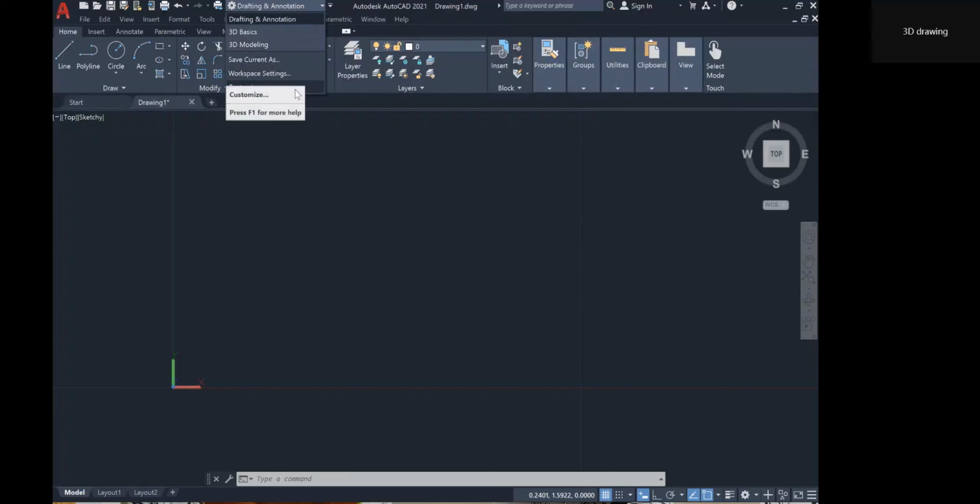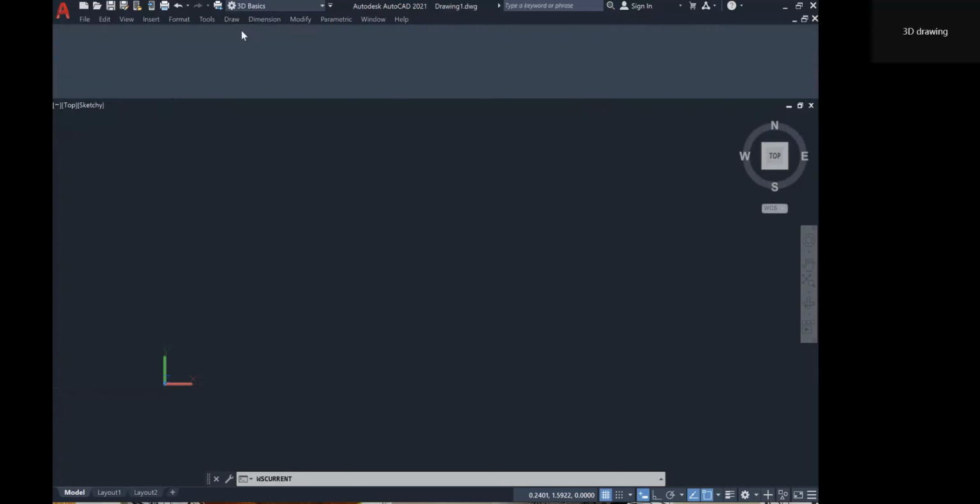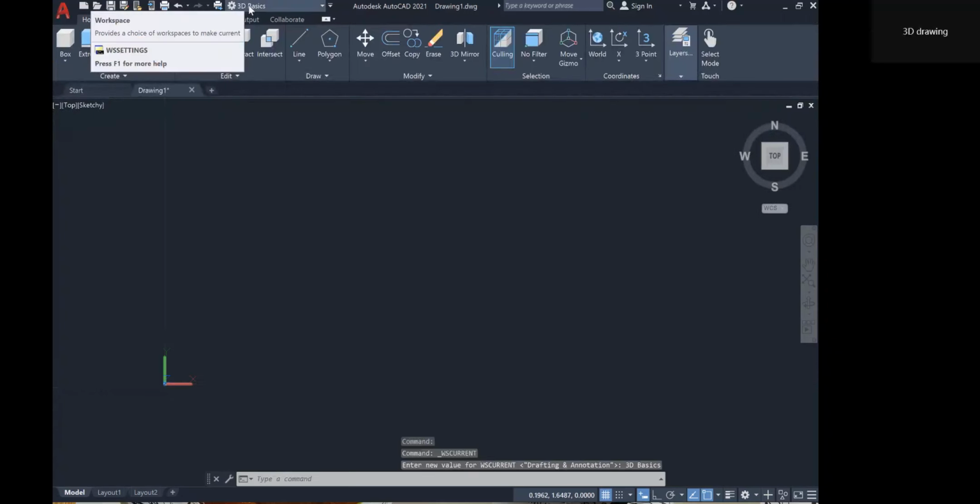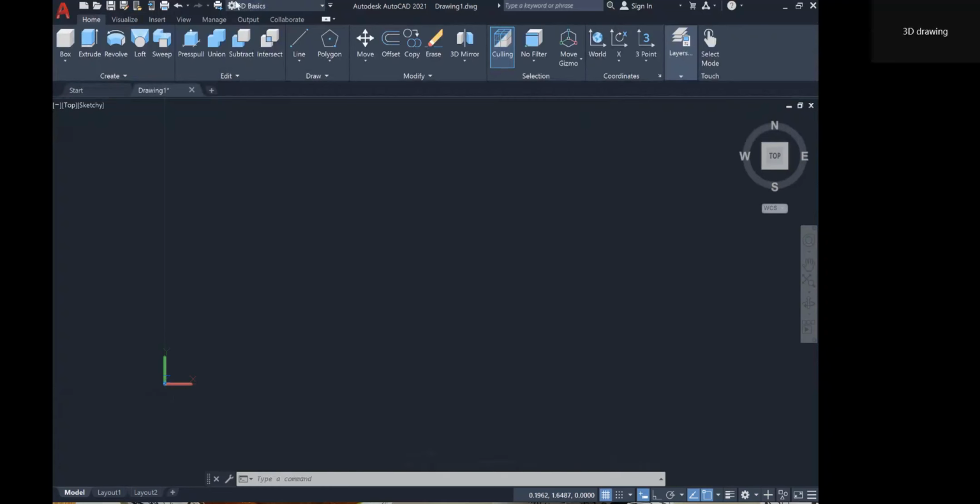You can change the settings of the workspace. So now we are going to change our workspace into three-dimensional basics. Okay, I click here. It has been changed into three-dimensional basics.